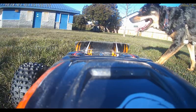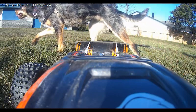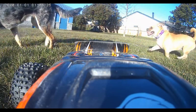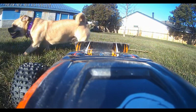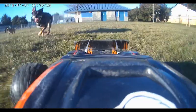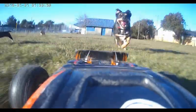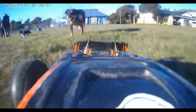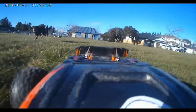So naturally their job is herding cattle. And if you can't do that, living in the city or not on a farm, you're going to need to find another job. This job can be simple, like fetching, playing with the frisbee, keeping you company on your morning run, or competing in agility contests. So whatever kind of activity you choose, think of it as something you're going to do with your dog. Whatever you want that to be, that's going to be your dog's job, and they're going to take it very seriously, and they're going to want to do it and really enjoy it. This is a dog that needs to be busy.